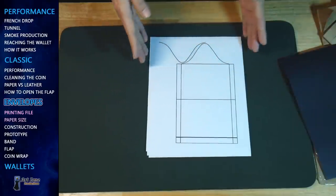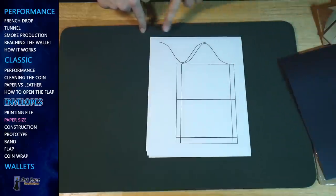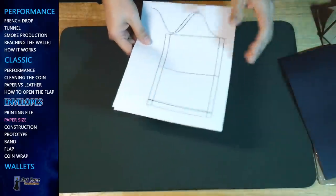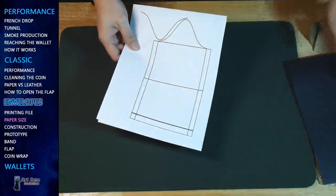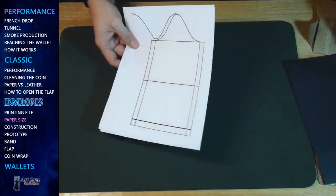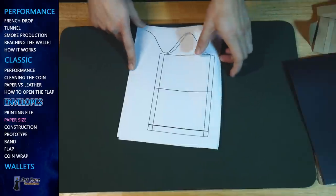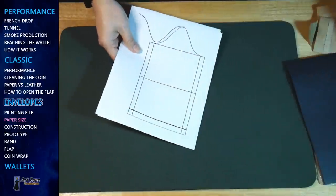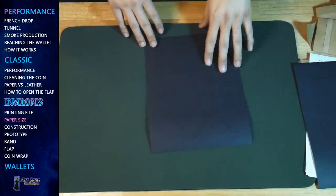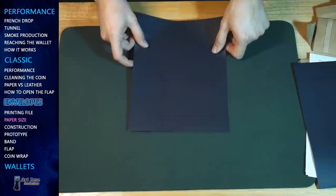The paper, these sheets, it is 8.5 inches by 11 inches. This is the typical US standard size. I don't know if your country uses a different size, but you can modify it. The point is, this is the typical design. This is the envelope, and this is an extra flap. I will explain why I'm including the extra flap, besides the reason I already explained in the video performance a minute ago. I already printed it directly from the printer.